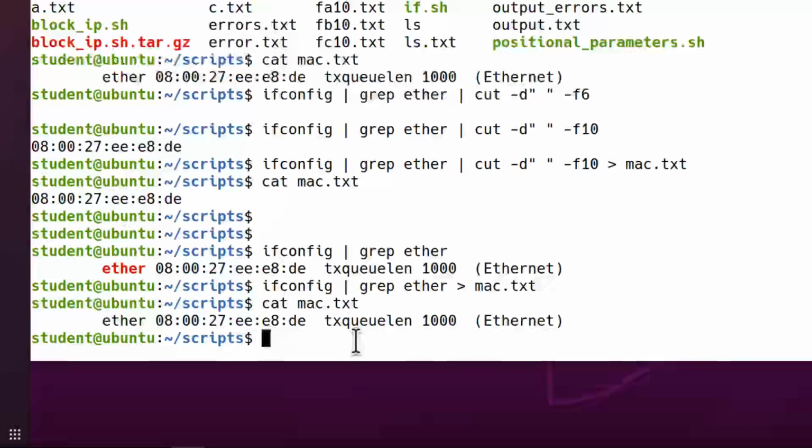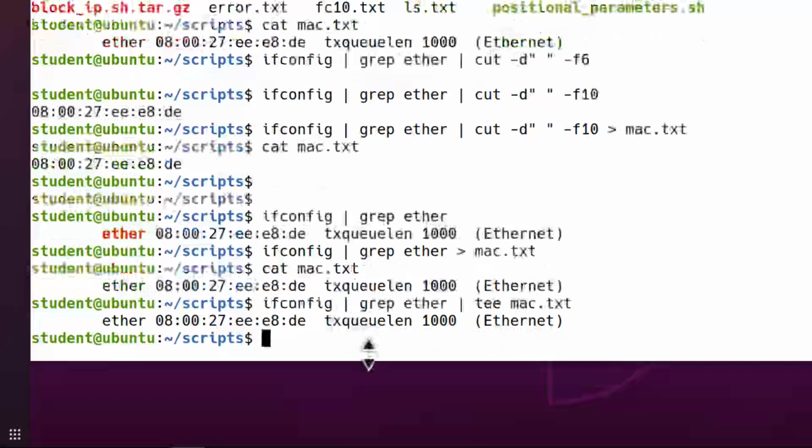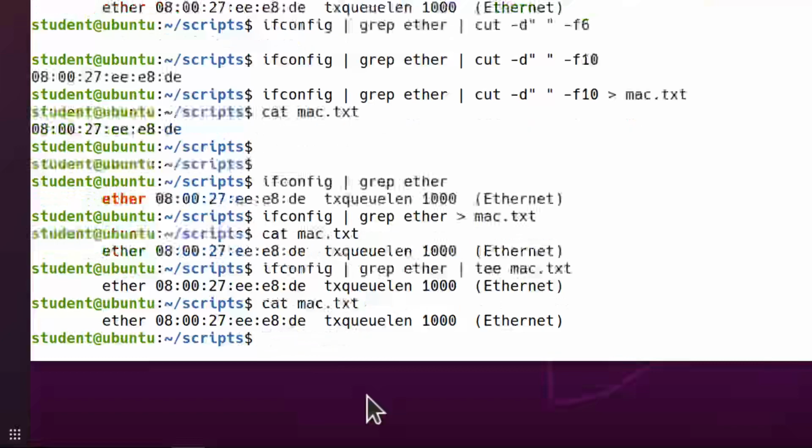The following command, with the help of the tee command, writes the output both to the screen and to the file. So, instead of redirecting to the file, I'm adding a new pipe and then tee mac.txt. We see that the output was both displayed on the screen and saved to the file.